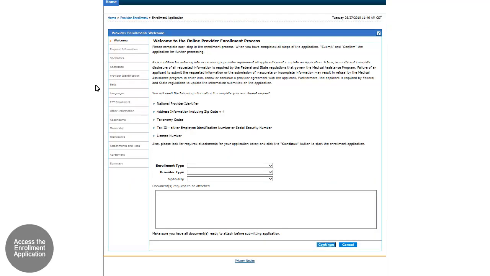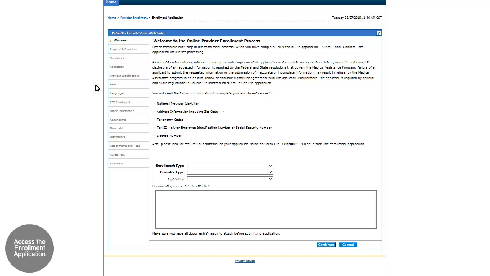The application is split into steps, and you must have some information on hand in order to complete it, including a National Provider Identifier, or NPI, address and zip code, taxonomy codes, tax ID, which can be an employee identification number or social security number, and license number. There are other mandatory and optional documents to be included depending on your type and specialty.